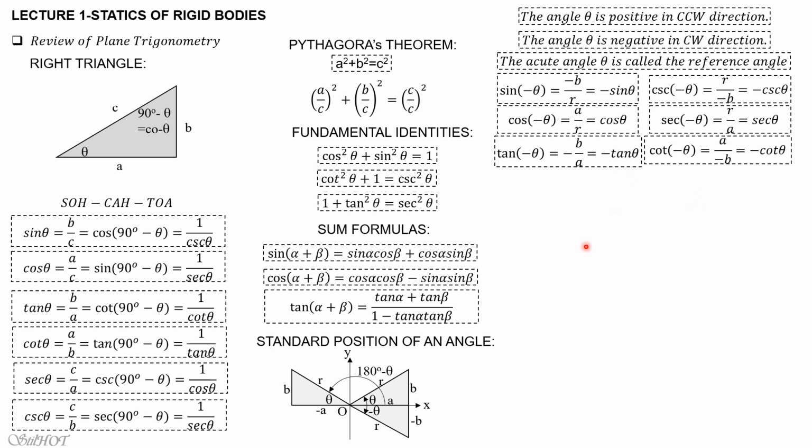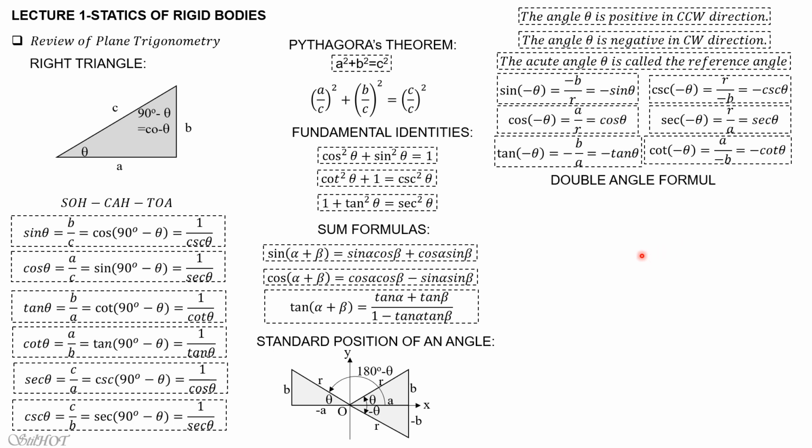So we notice that only cosine and secant remain the same even if the angles are negative or in clockwise direction. So we call these functions, secant and cosine, even functions because they do not change when the function value is replaced by a negative value, while all the rest, sine, cosecant, tangent, and cotangent, are called odd functions. If you can recall your analytic geometry or even in trigonometry.